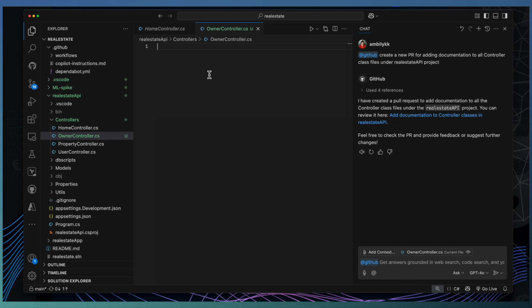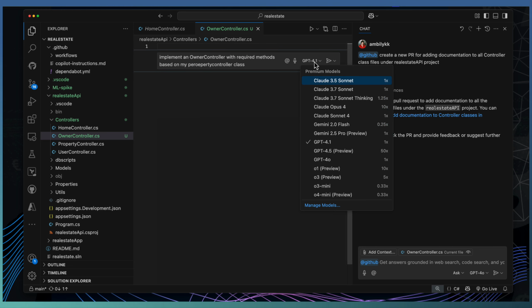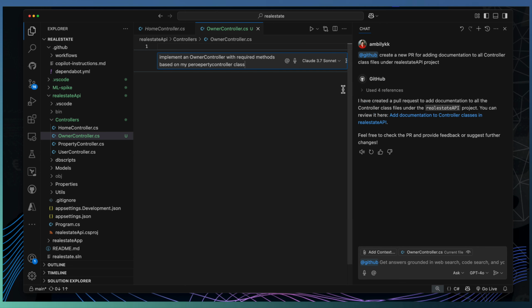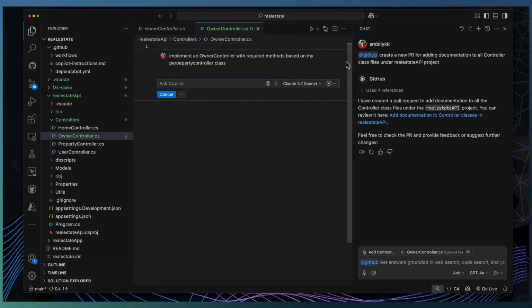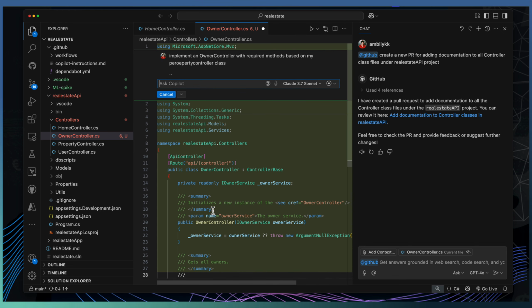Here also, let me take the help of GitHub Copilot to implement an owner controller with the help of, let me say, Claude 3.7. That's the model I am going to use for this inline implementation. Both my documentation work is going on, that is by the Copilot Coding Agent.